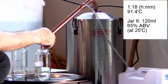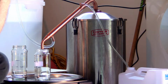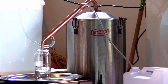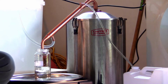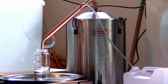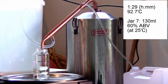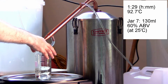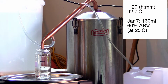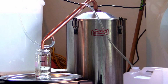We're at 91.4 degrees centigrade. Still got a very clean, fresh smell. 11:02, time for another jar. At 92.7 degrees C, and we're just finishing jar 7. That's jar 8. Maybe just a hint of potatoes. Not sure, don't think so. But it's not quite as clean as the last time I tried. Still quite subtle if it is there.